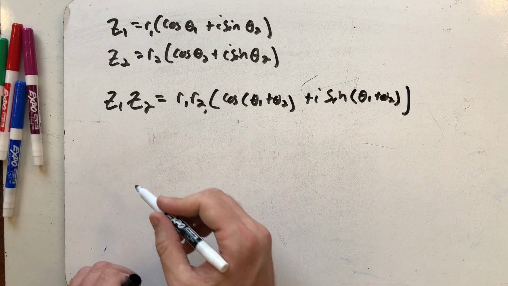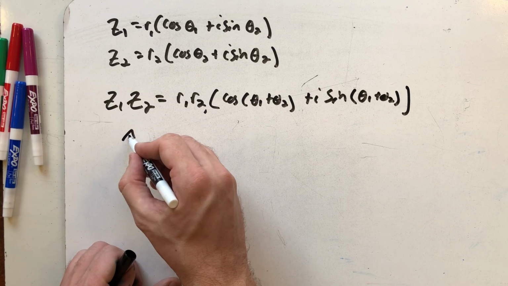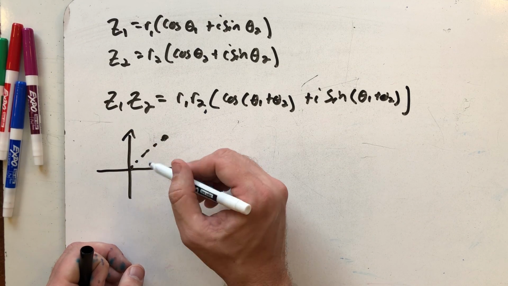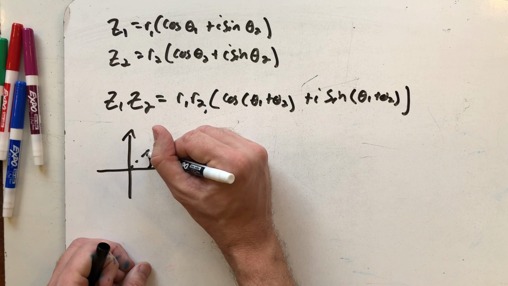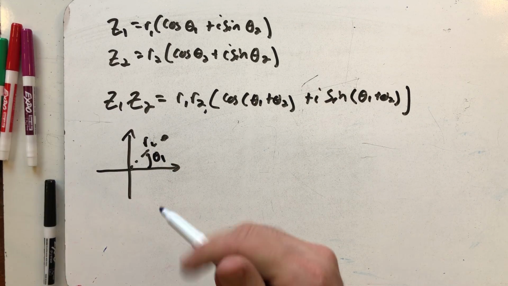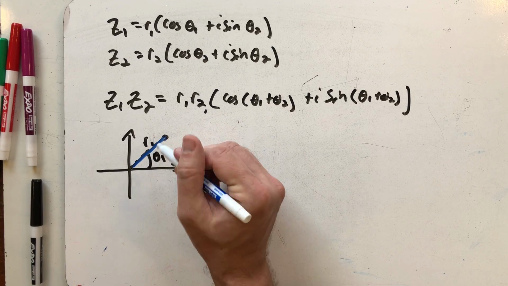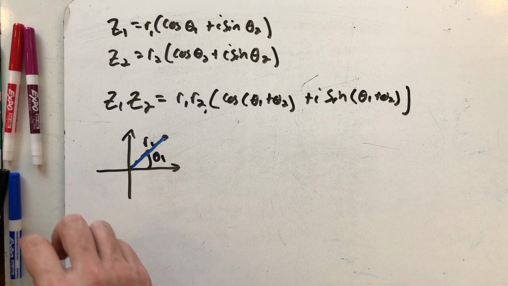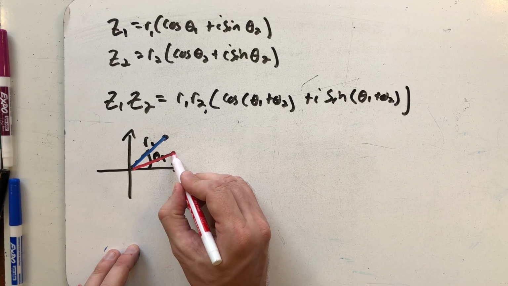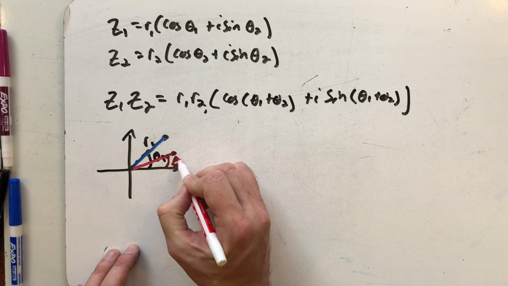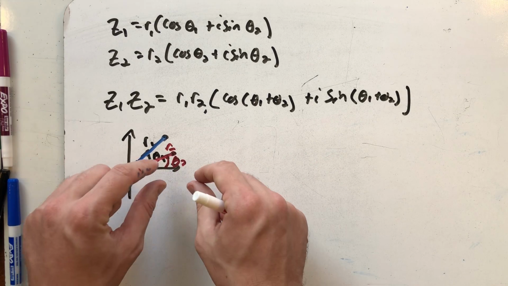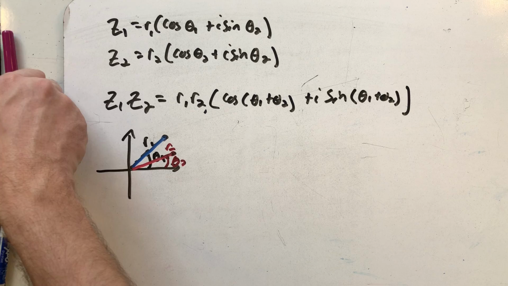Right, if I think about the first complex number being fixed, maybe that is my theta 1, and then I have a value of r1. And I come along, and then I multiply that by another angle. And maybe this angle's smaller, and I have a theta 2, and this has an r2. Then I get this other complex number where I take the two angles and I add them together.